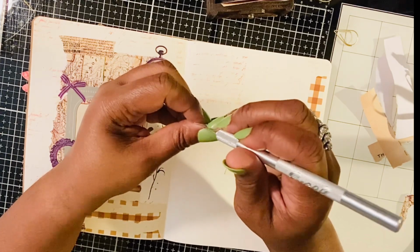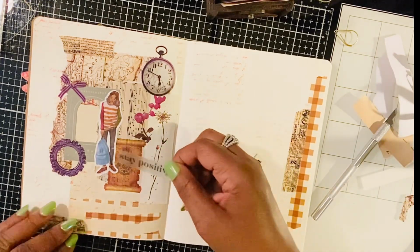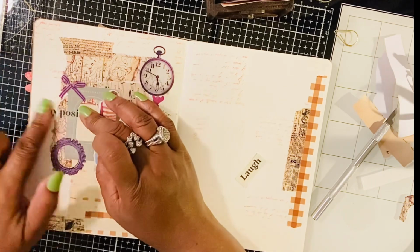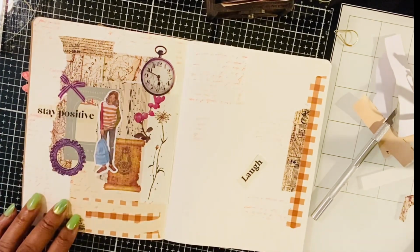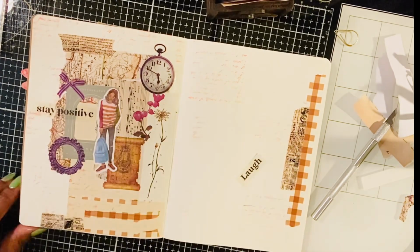And now I'll add a couple of words to the left side of the page. These are from the vintage journaling words set, and they normally don't come as a die cut the way you see them here. They will come on a sticker sheet, and you can choose them in a white mat or a clear mat.